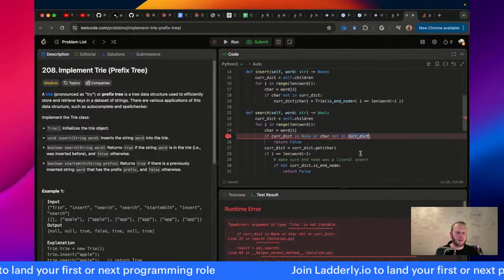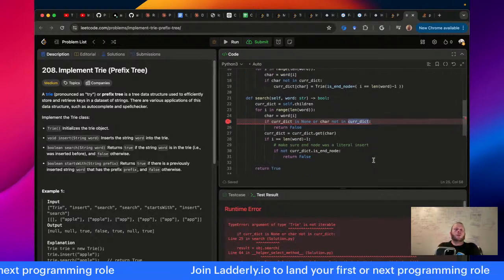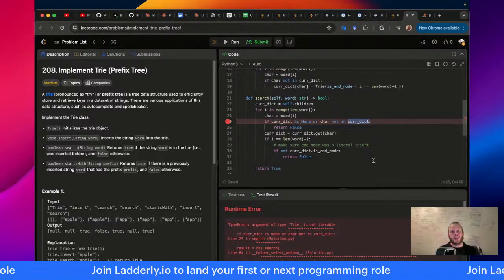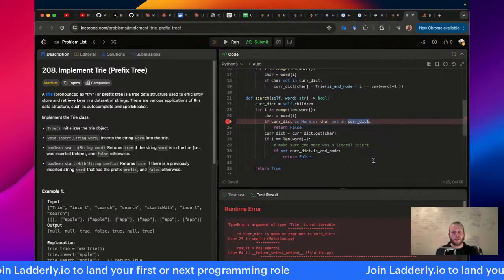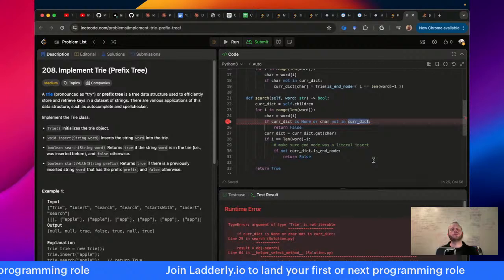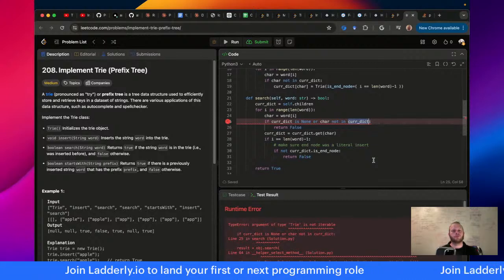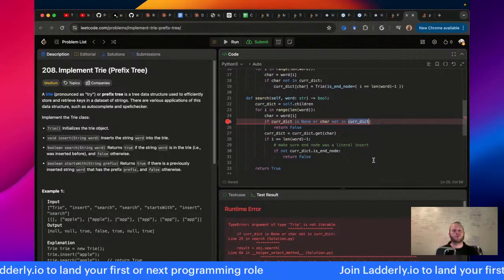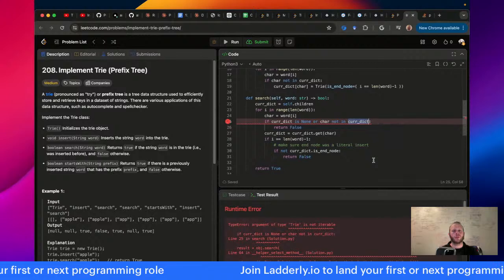Argument of type trie is not iterable. So it is a dictionary, and then it becomes a trie, right? That seems to be the problem.